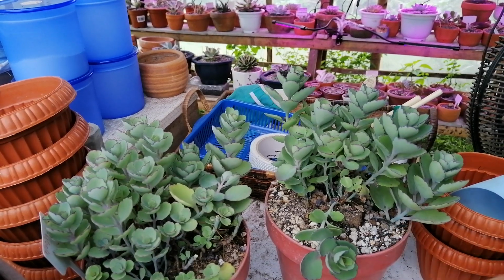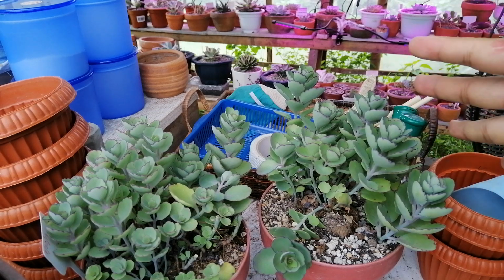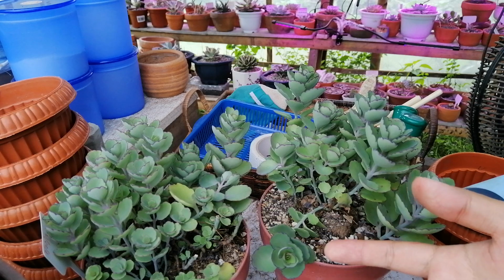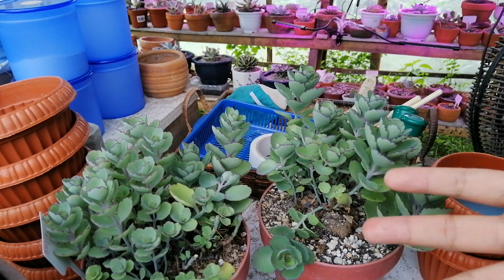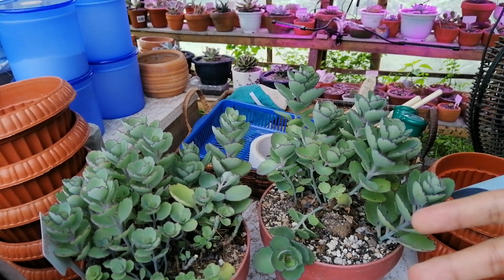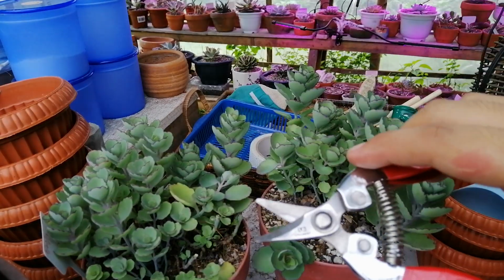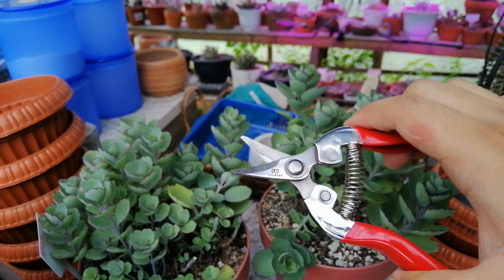Ayan. So, paano ba pinapropagate ang Laxiflora? So, KALANCHOE Laxiflora is propagated via cuttings, as in you take a cutting, a stem, and also via leaves. So, yung papakita ko ngayon is yung cuttings, tapos later papakita ko rin yung leaf propagation. So, for cuttings, you need the pruners.